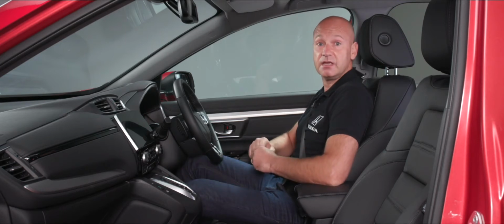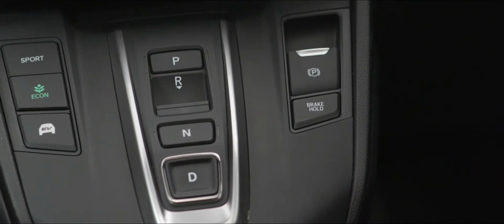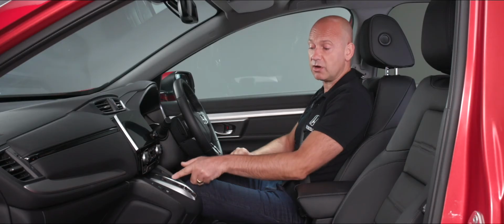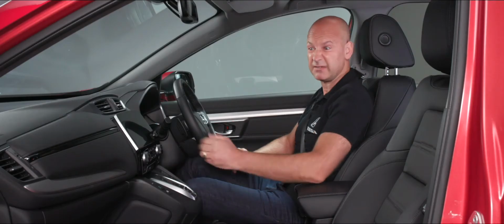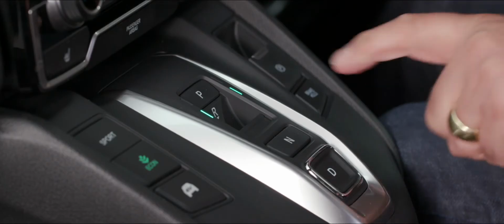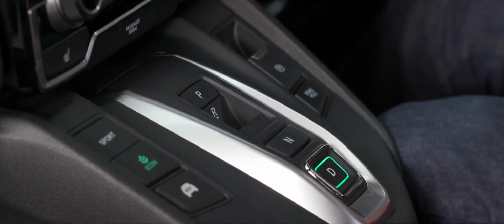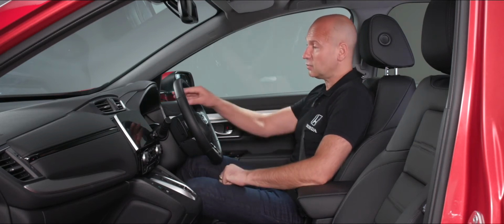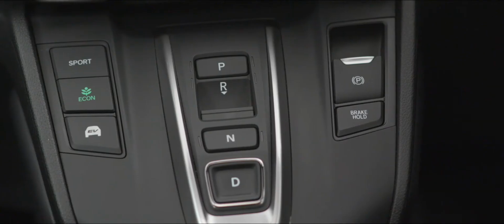Then you can select which direction you want to go in. So just like a traditional auto, except we have these buttons rather than a lever. We've got park, we've got reverse. Now for reverse, you'd pull that backwards, so difficult to catch that by mistake. Neutral, just a press, and also drive, which is what we're going to do to start with. And once you've got the D pressed there, you'll see that is also echoed onto the dashboard as well, and you're good to go.